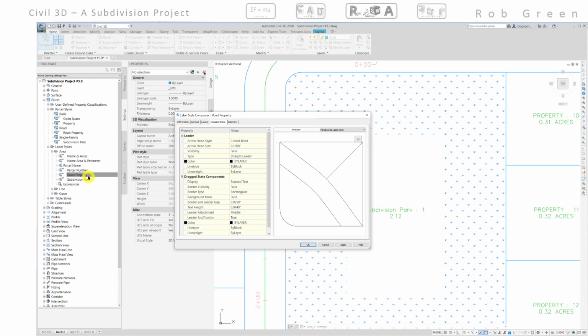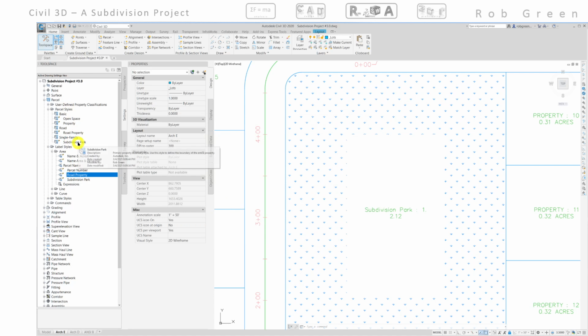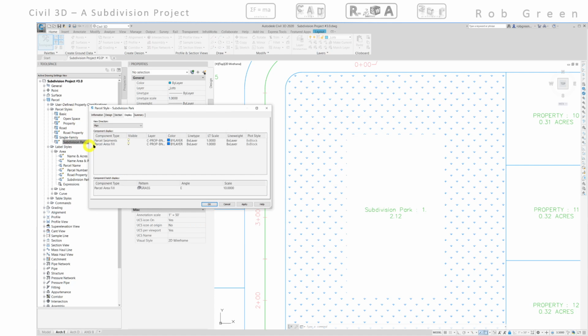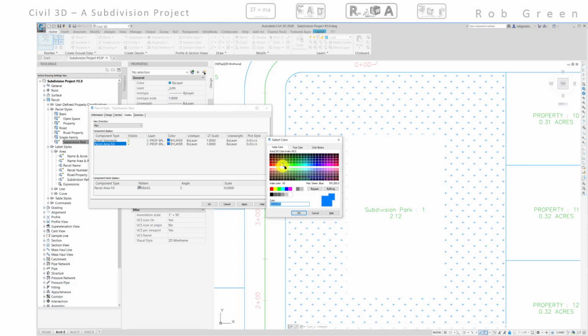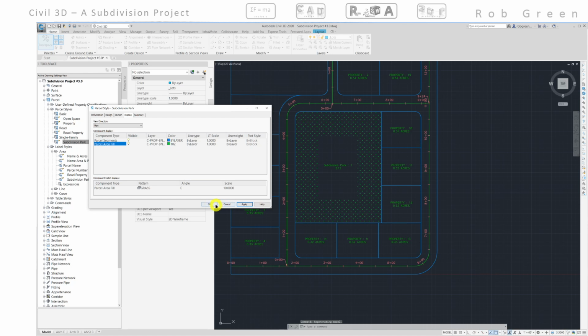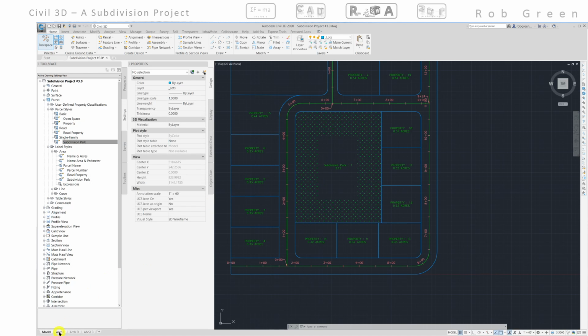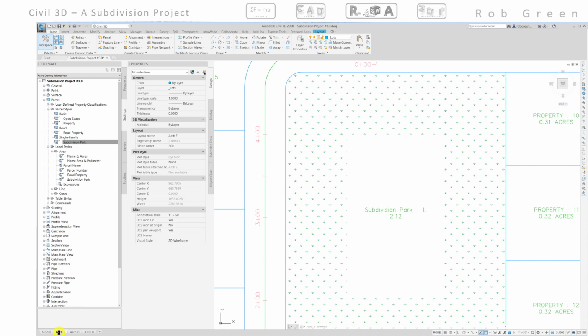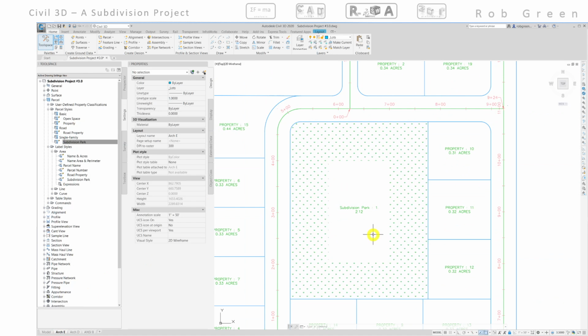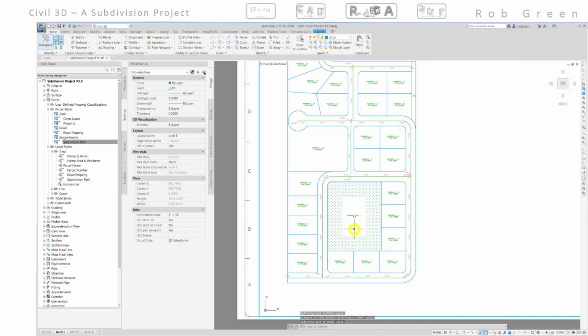So I will right click and edit. I will immediately navigate to my general. Dang it. It's the property itself. So subdivision park edit. And this parcel area fill, we don't want by layer. We actually want it to be, oh, I don't know, how about a dark green? Nice lush spring summer green. Click apply. And I don't know why we're getting taken back to our model space, but back to my layout. And now I have that park with a lot of grass in it, and then the label is in nice white space, so it doesn't overwhelm the drawing, and the label is still clear.